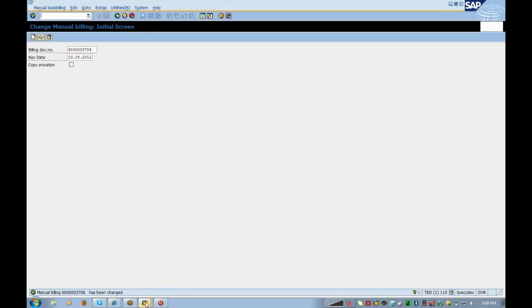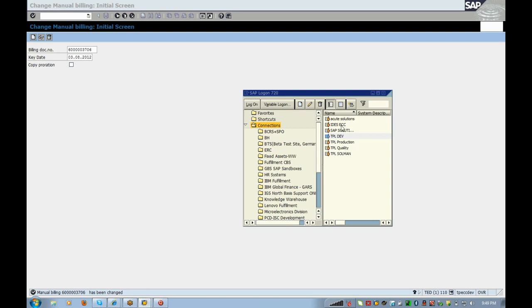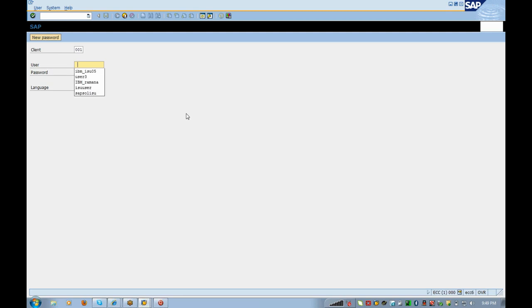That is the way we need to do it. For this, some configuration we need to perform. I'll probably be completing it by tomorrow, and then we'll see all the scenarios.